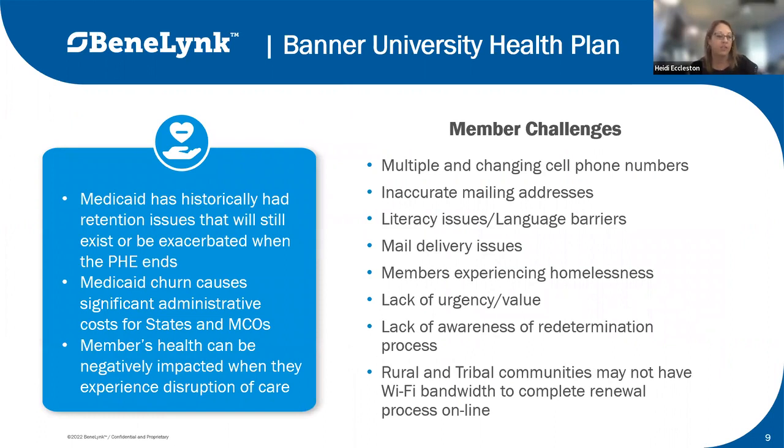So what are some of the challenges that we're working through both internally and alongside BeneLynk as we look at how we get all these members through this renewal process? As many of you know, Medicaid has historically had retention issues, right? These were issues before the PHE, and they will continue to be issues after the PHE. What we want to accomplish is a decrease in the number of members who churn through the system.